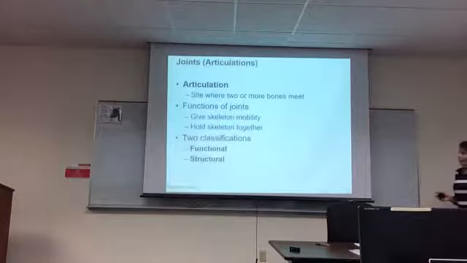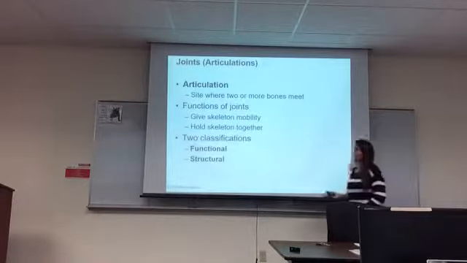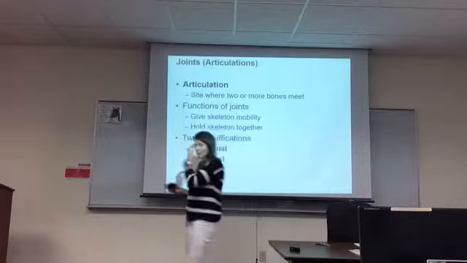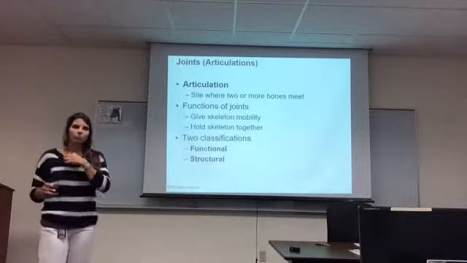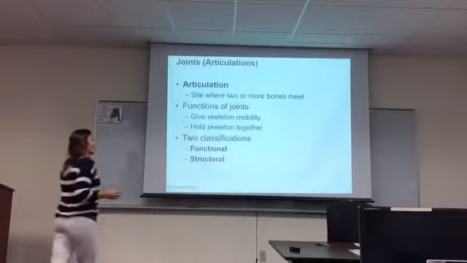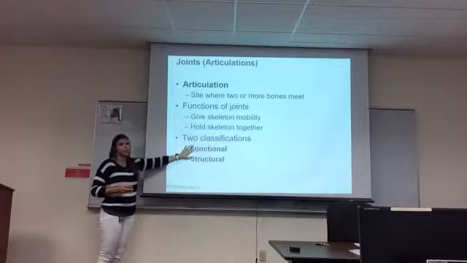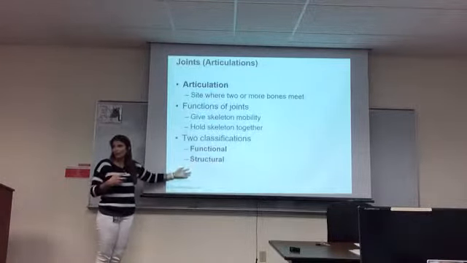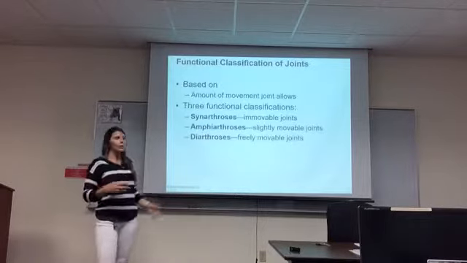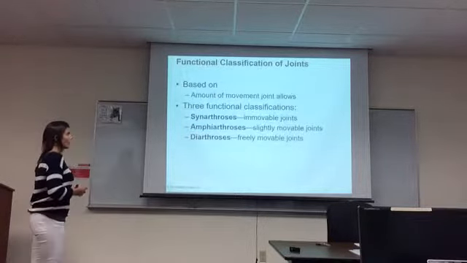Okay, so where are we going to find a joint? Anywhere two bones articulate. And what does articulate mean? To touch. Outstanding. So we can classify those joints in two ways, functional and structural, which is what I had on that chart there. Okay, which is the whole first part of this chapter.